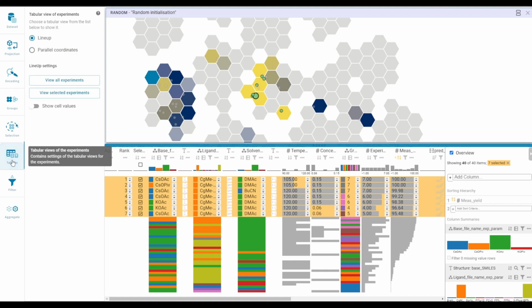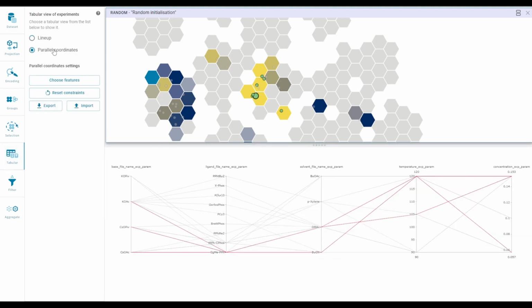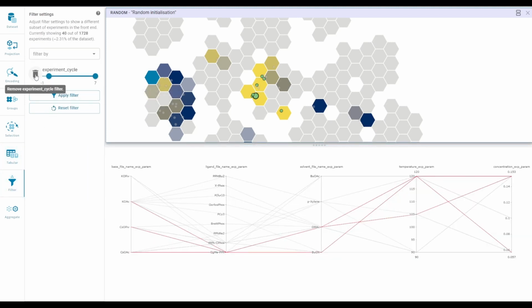We can use the parallel coordinates view to explore all relations between the factors in the reaction optimization.